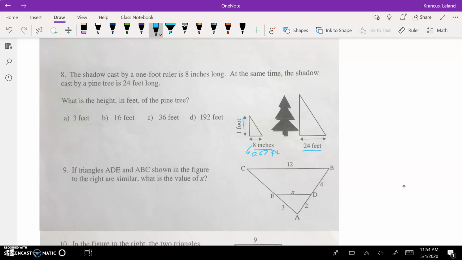It's also a great idea, once you've got your answer, to see if it makes sense, is label the diagram with the answer that you got and see if it makes sense. So if you got an answer and you put it in there, and the height of that tree and the length of the shadow that it's casting kind of look weird, they don't look proportional to that 1 foot object and the shadow that it's casting. Notice that a 1 foot object casting an 8-inch shadow, its shadow is a little bit shorter than the height of the object. The same should be true relating the height of the tree and its shadow.